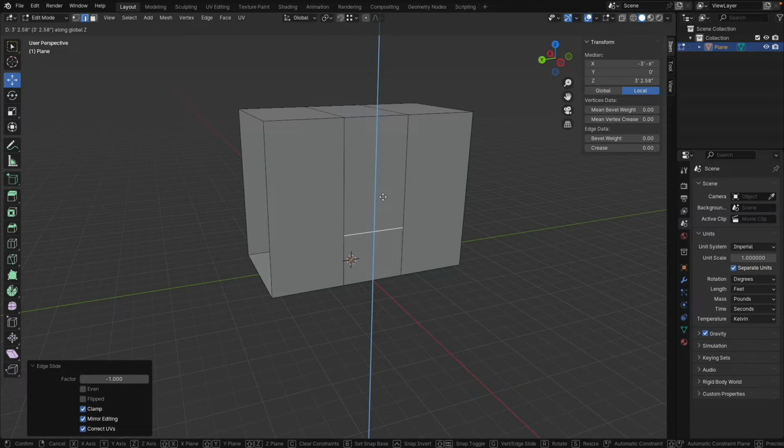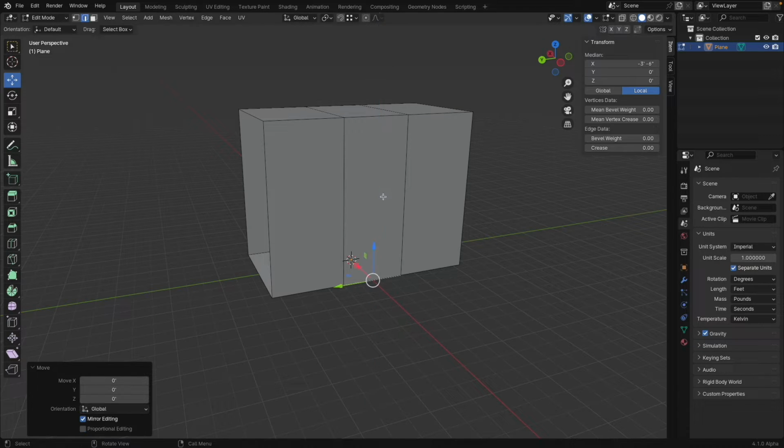Because we work with feet, if I type in 42, it's 42 feet. It's not what I want. So backspace, backspace. But when I type in the equal sign and type in 42 and then inches and enter, there we are. Or it didn't.